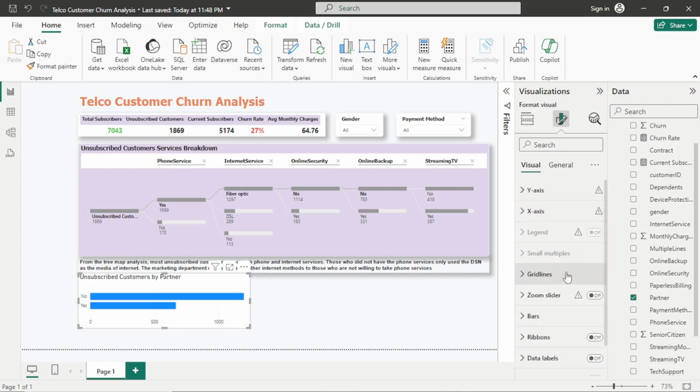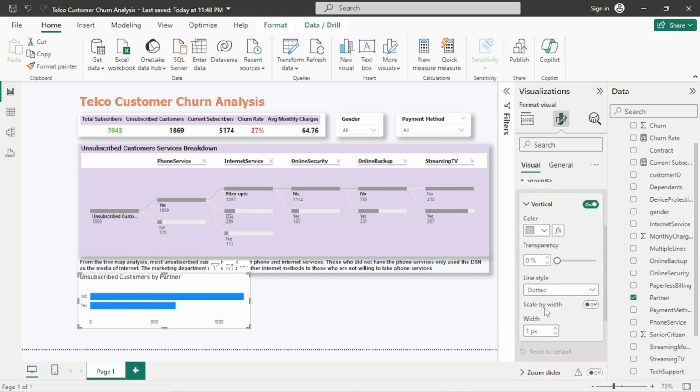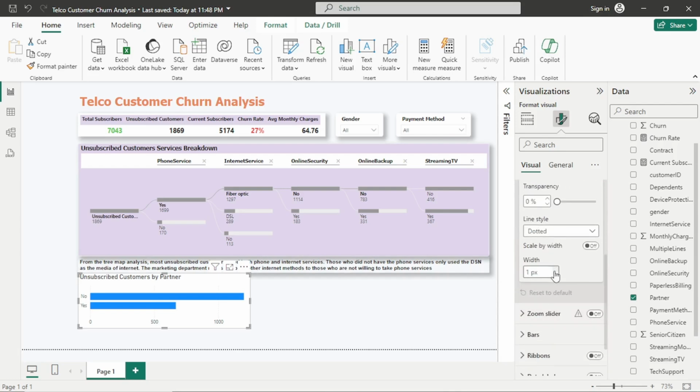Okay, so we'll have grid lines here. I'll increase the width so that they are visible.